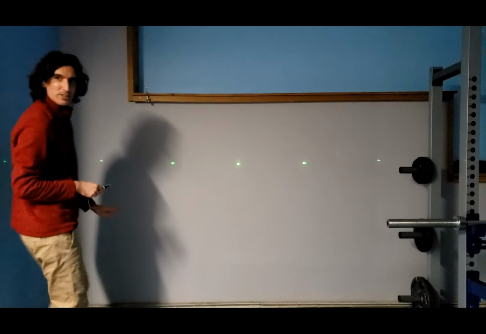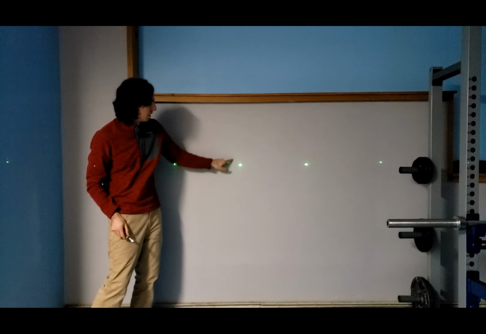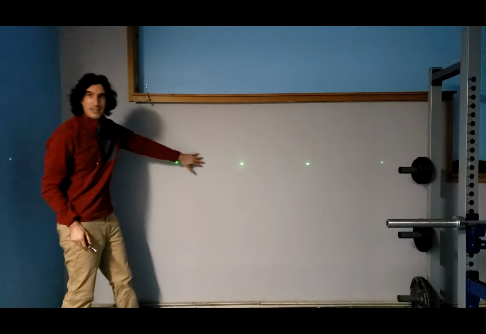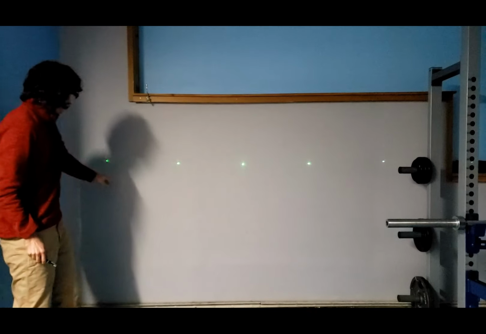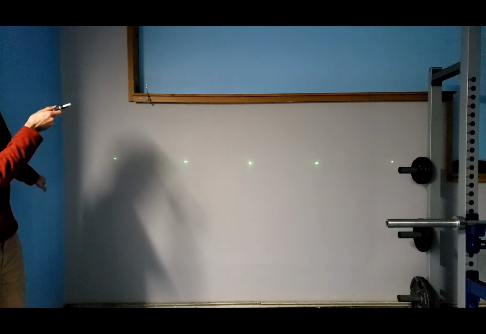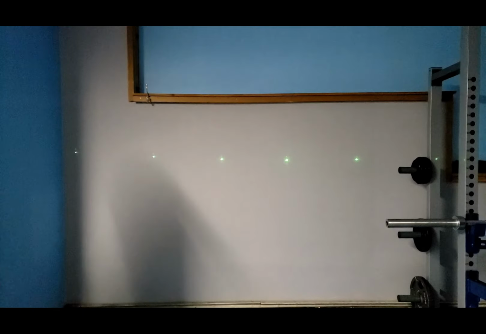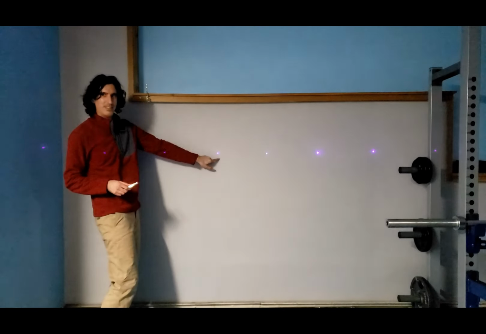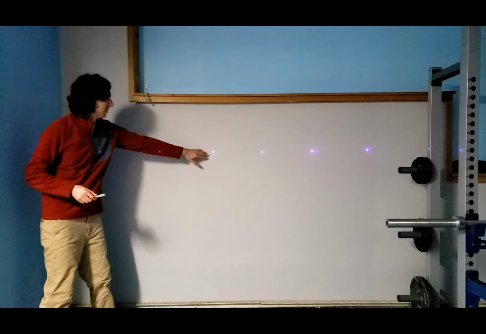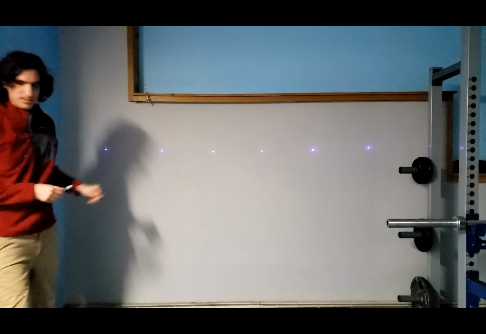And as you can tell, I'll turn the lights off in a second, but as you can tell, it's very bright right here. No light right here, so it's complete destructive interference. And as we get farther out, it's going to get dimmer and dimmer. If you move it to the right, we can see it's going to continuously get dimmer. We do the same thing for violet light. It's hard to tell, but I think this is the brightest one. And then as we get farther away, no light, dimmer, no light, dimmer, and so on.